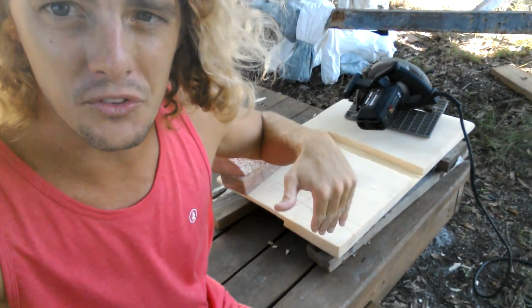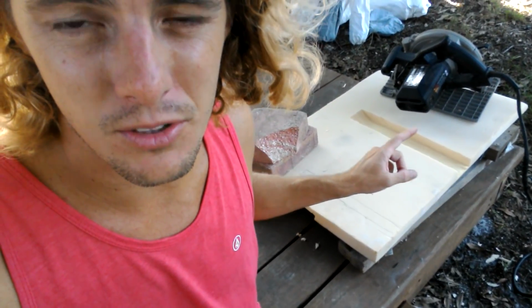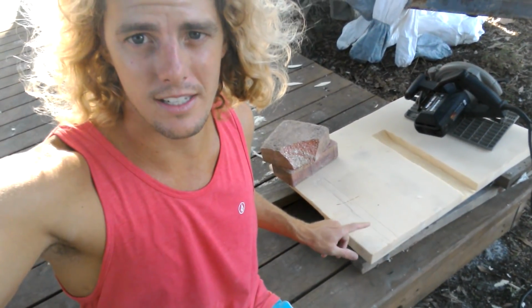That way when they fold down, everything will lay completely flush inside the galley, and this shelf here will fold right into the bulkhead, and you won't even notice that there's a shelf there until you fold it up. So that's the idea of putting these grooves in here. Now I do have to reinforce this with either some wood or multiple layers of 1708. So yeah, let's see if I can set this camera up so we can get a time lapse of me doing the second groove here.